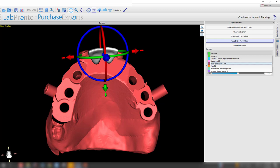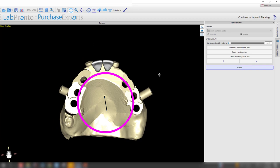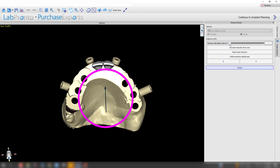So let's tell it we want to make a denture on this red soft tissue supported guide. It's going to be a maxillary denture, and let's say create denture. The first thing here it asks is indicate a path of draw. So I'm going to just look down the barrel of these implants and say set my insertion direction from the view. I'm going to not allow any undercuts, and then I'll push next.